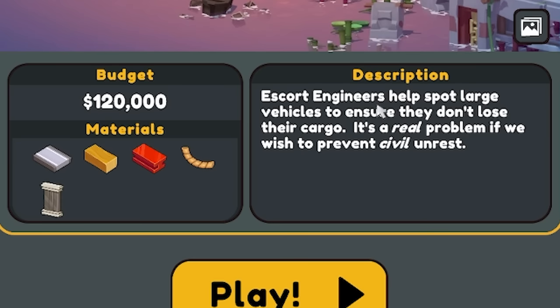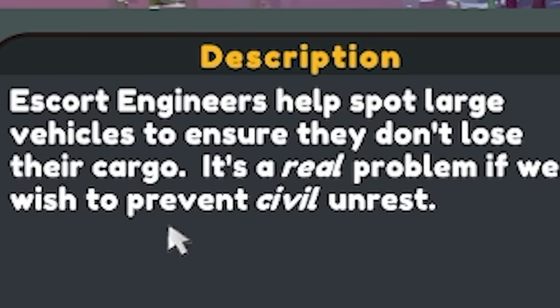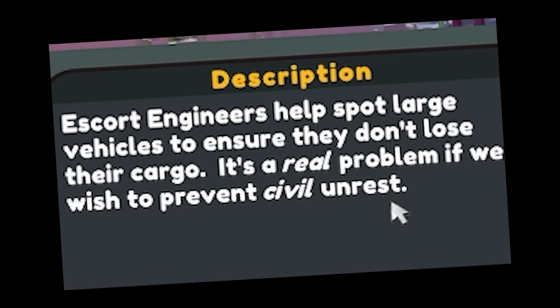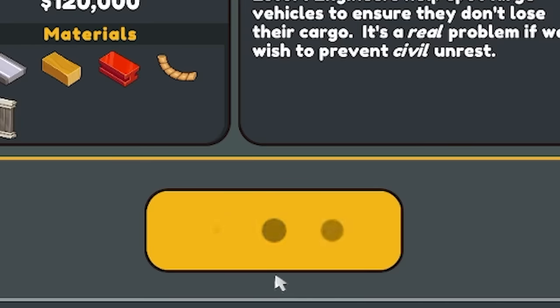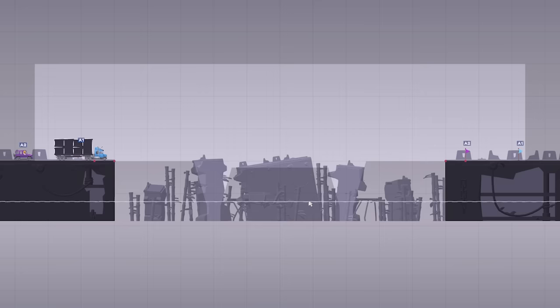Escort engineers help spot large vehicles to ensure they don't lose their cargo. It's a real problem if we wish to prevent civil unrest. Oh, I'm such a nerd laughing at this. Anyway, let's play. Oh my goodness, it's loading. It's loading. What is going on? Oh boy, that is because it is a big level.